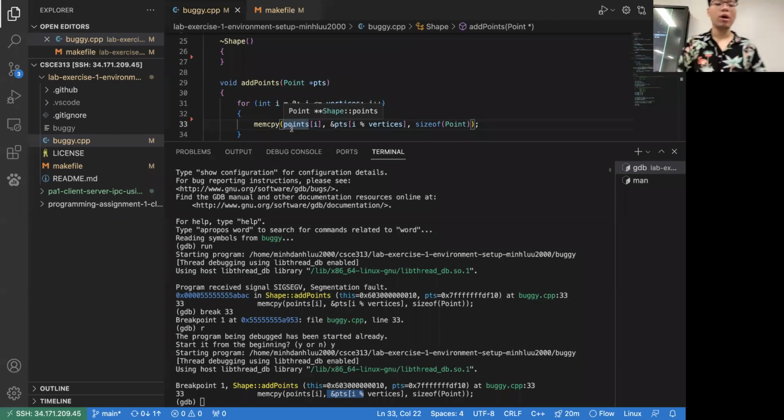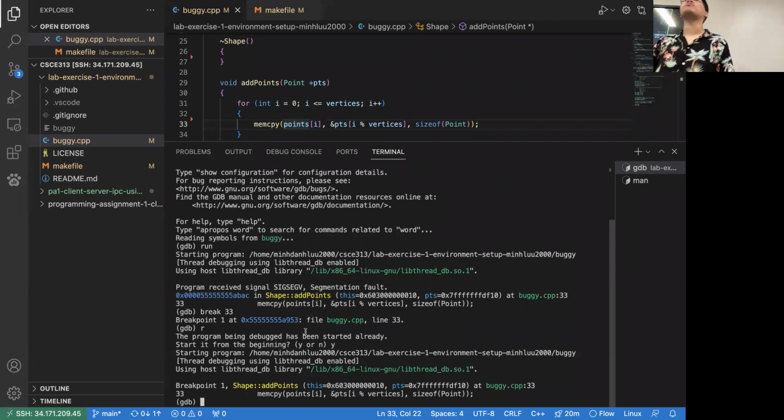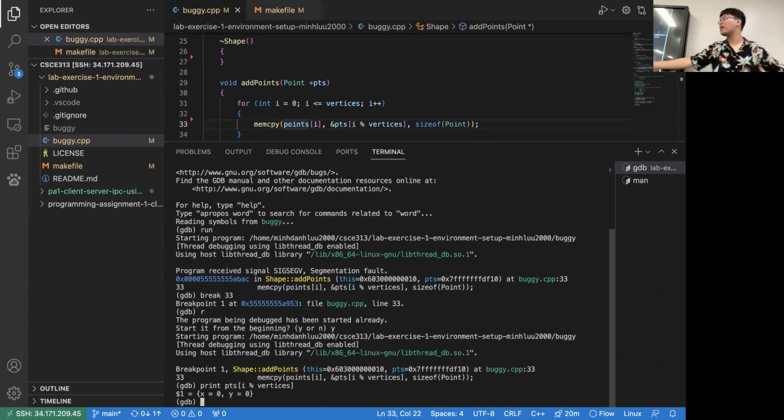Okay. So if it's a segfault problem, it's probably something to do with memory, right? So this is where the magic happens. You can do print. If you want to see what exactly is in a variable, you can type print and then highlight the variable you want to see. Let's say you want to see points. What's inside points? Enter. Oh my God, it tells you exactly what's in it. X equals 0, Y equals 0. It's the first point, right? Now you don't have to do cout to see the thing anymore. You just do print, and it works.